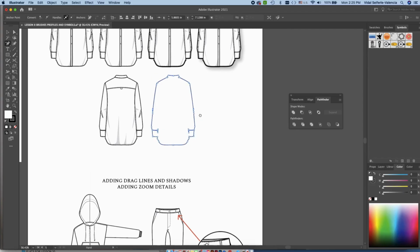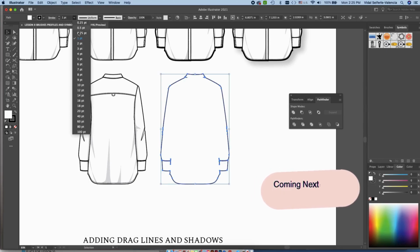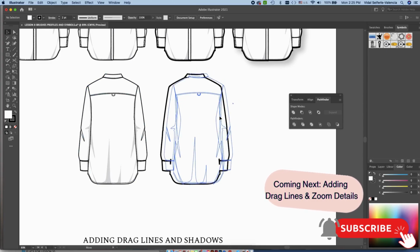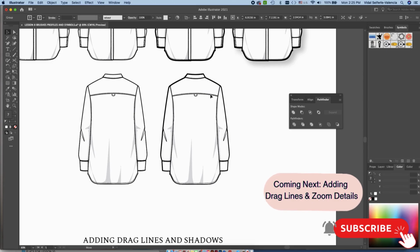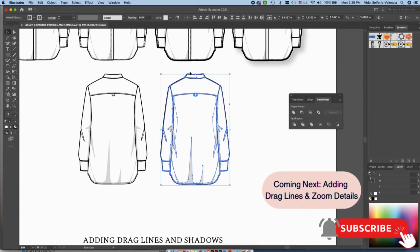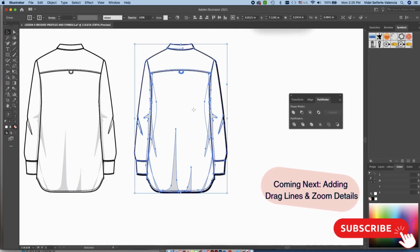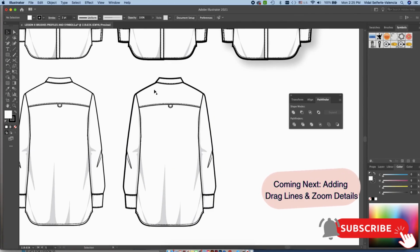And so now I can take this shape, select it with my selection tool, and I'm going to make it like 2 points. So it's a very thick outline. But then if I take the original sketch and I clone it and bring it to the front, I can select all of these. I can select that big background shape I just made, with a thicker outline, and I can use my alignment tools. And now it looks much better. Because the points change, the alignment does change a little bit, so I just eyeball it. But now you can see it has this very dark outline and looks a lot more dimensional for it.